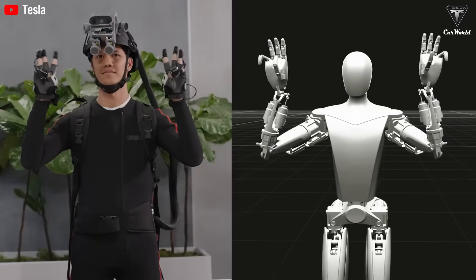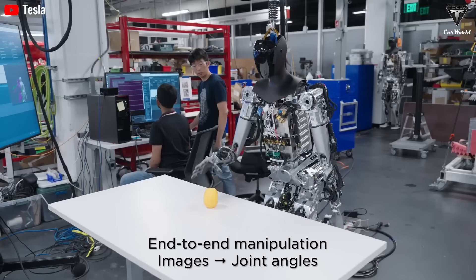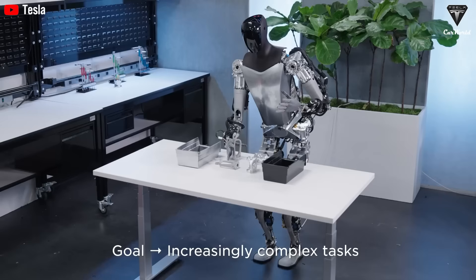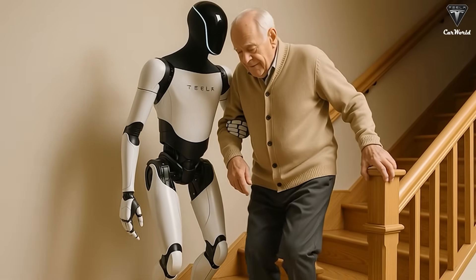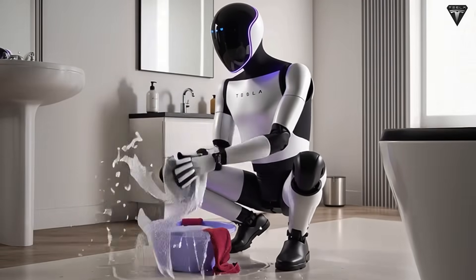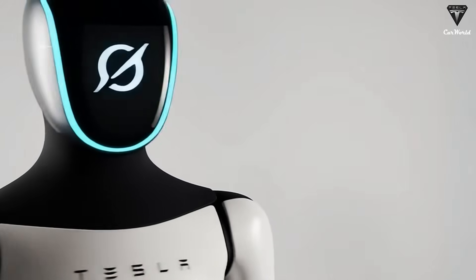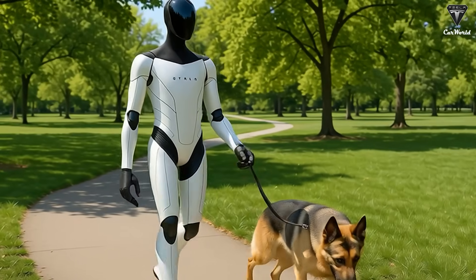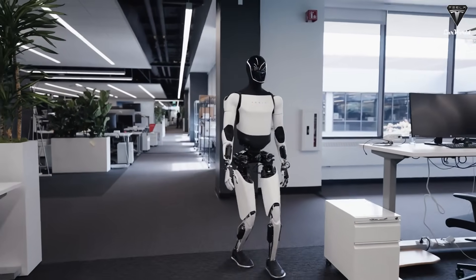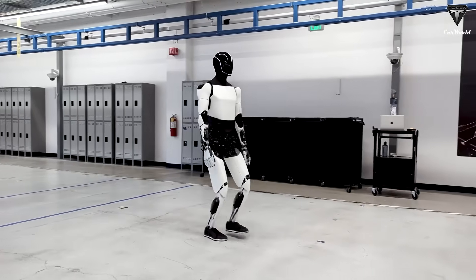Optimus is not being designed as a static machine, but as a platform that improves continuously through software. Musk has confirmed that users will be able to customize aspects of the robot such as personality and voice, and that Optimus will learn user preferences naturally over time. Rather than requiring months or years of explicit training, Optimus is intended to understand context, observe human behavior, and generalize skills across tasks. Its next-generation hands, featuring 22 degrees of freedom, approach the dexterity of the human hand and enable delicate tasks such as playing the piano or threading a needle. This level of manipulation places Optimus at the leading edge of humanoid robotics and underscores Tesla's emphasis on real-world usefulness rather than theatrical demonstrations.